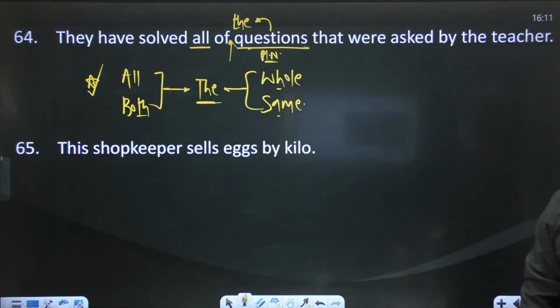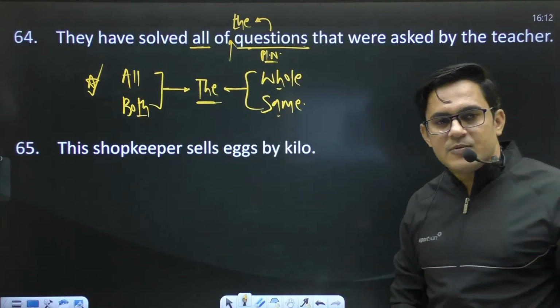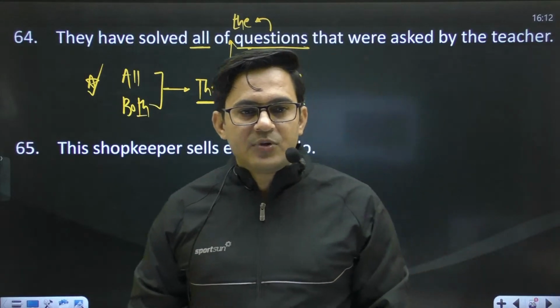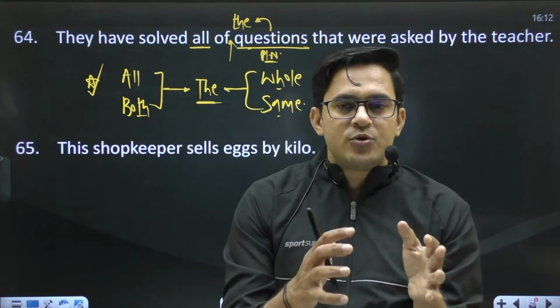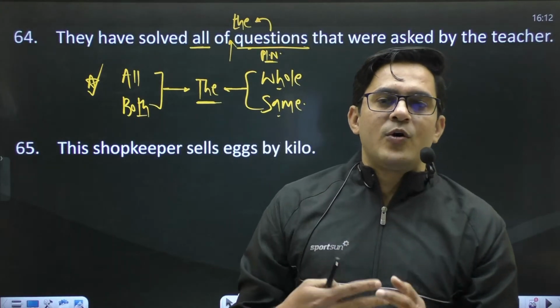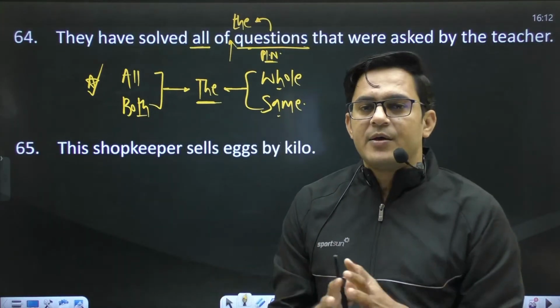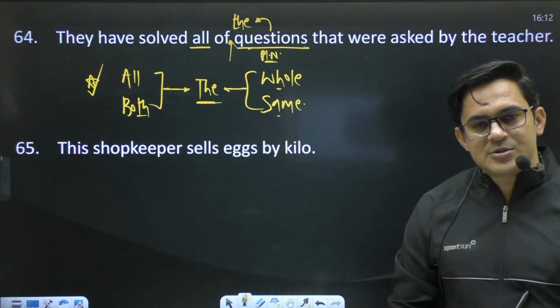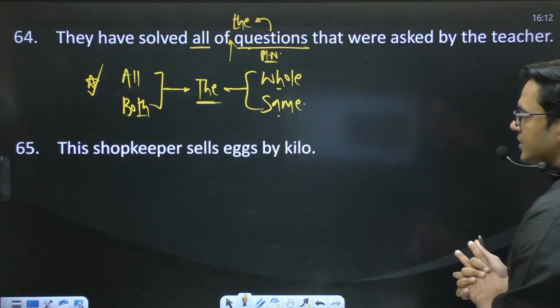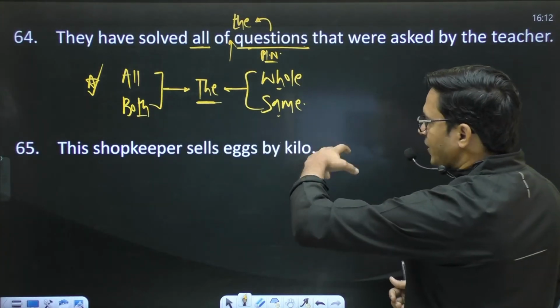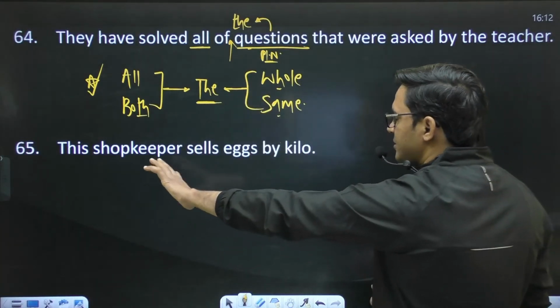All of the questions, or all the questions, can also be there, right? Yes, Harnoor, all the questions can also be there, and you can also say all of the questions. Both are okay, all of the questions, or all the questions. There is no error if you use either of the two methods.